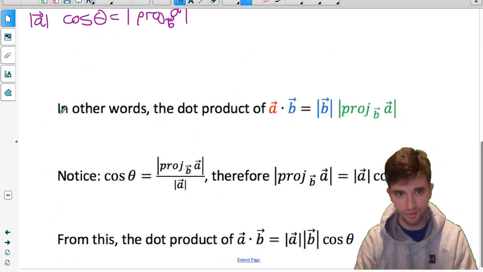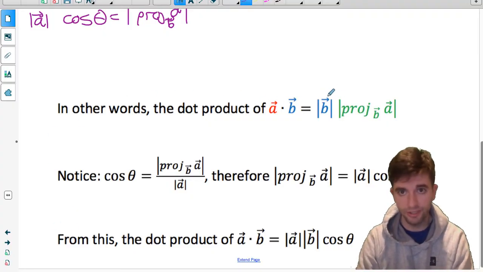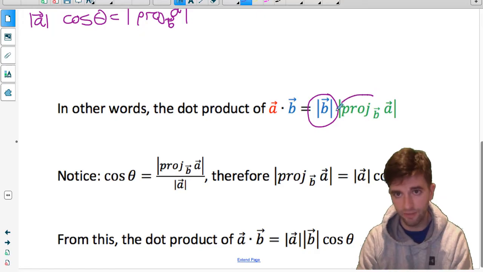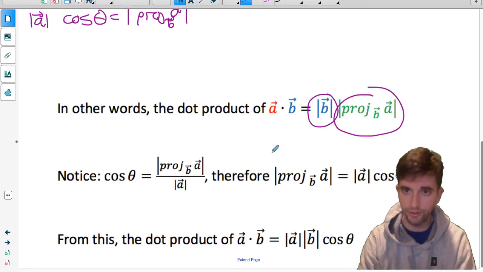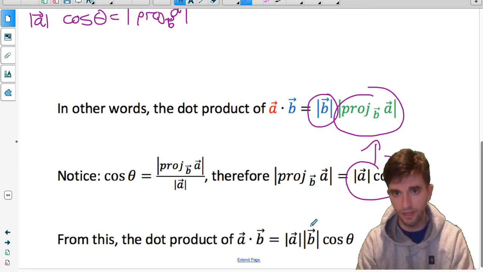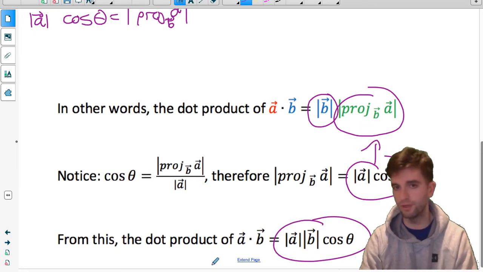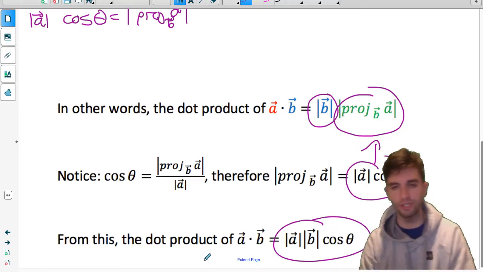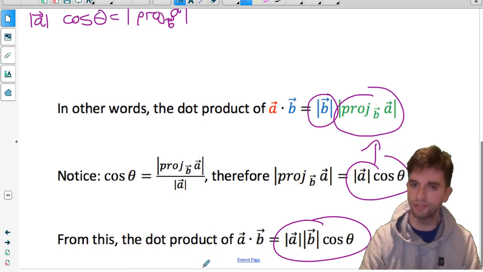And this is exactly what we just went over. The dot product is just a product of two things. It's the magnitude of one of the vectors times the magnitude of the other vector that goes in the direction of the first vector. And we figured out we can replace this with this. And then that gives us this new formula for the dot product. And this is the formula for the dot product if we have geometric vectors.